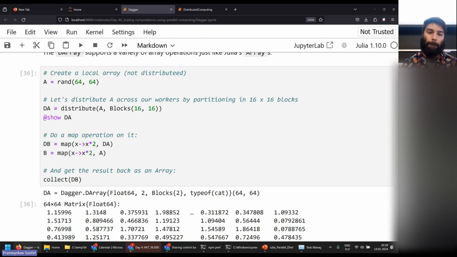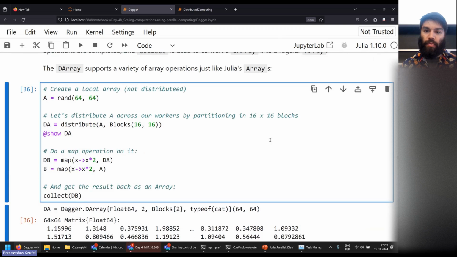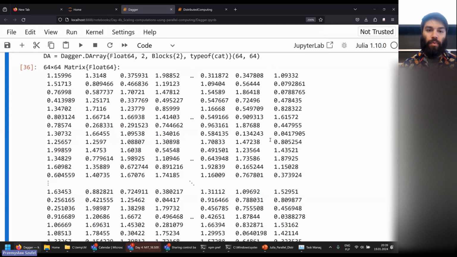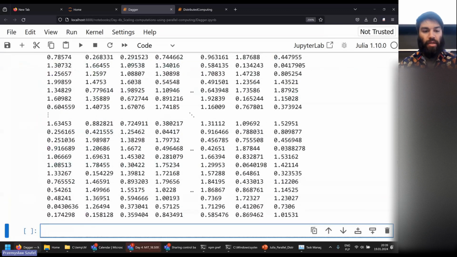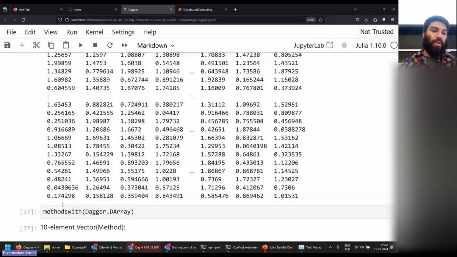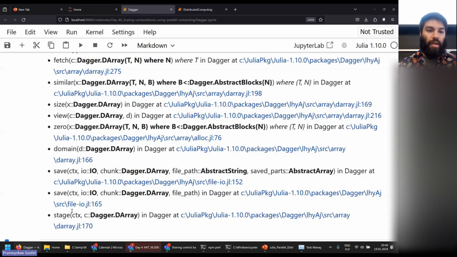It would be nice to show methodswith on the array and see how much has already been implemented. I'm not sure if we'll be able to do that, but let's see what we can do here. It's methodswith, DArray, and I think we need to say Dagger.DArray. Methodswith is just telling us which methods are defined for the DArray.